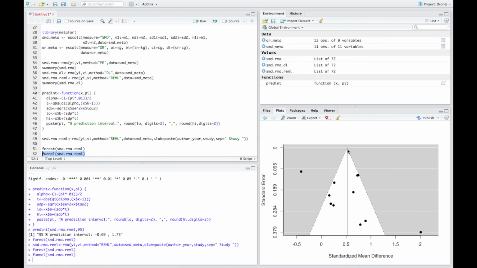Anyway, so here you can see standard error of 0. So this is where the larger studies would be, and where the mean effect size is. And then this is where the smaller studies would be that have greater standard error. Most of the effect sizes fall within the funnel. We have a couple over here falling outside of it. Like I said, some people would say that this is evidence of publication bias. Funnel plots aren't my go-to analysis, but some people like them, and sometimes reviewers request them. So if they do request them, as you can see, it's really easy to do with the metafor package.